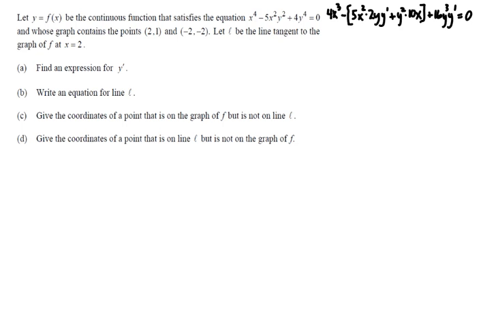So I'm going to begin to simplify. 4x cubed, the next term will be negative 10x squared y, y prime. The final term will be, inside parentheses, will be negative 10x y squared, and then we'll add on to that 16y cubed y prime. And set it all equal to 0.